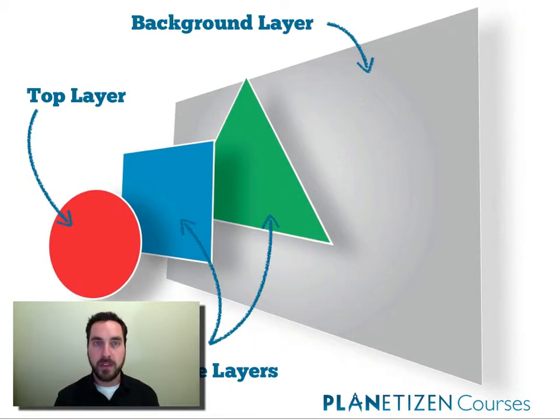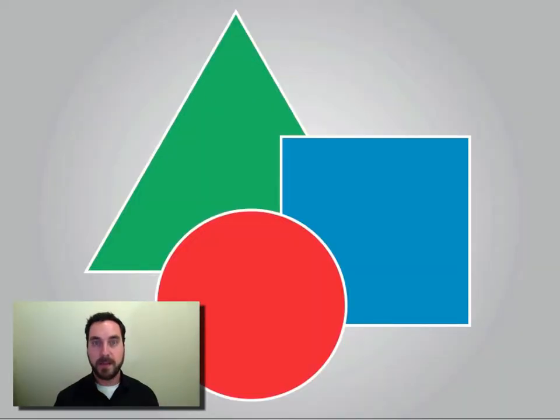So it's important to note that layers that are on top, by default, obscure the layers behind them. They cover them up. Of course, you can do things like apply filters and change the opacity or the transparency of those layers. But if a layer is in front of another one, most of the time you're not going to be able to see the things that are in the background layer, behind it. So Photoshop takes those layers that are all lined up and makes an image out of it. So that's quickly what layers are.